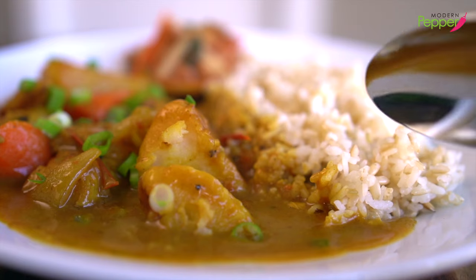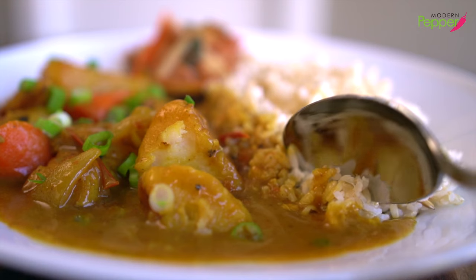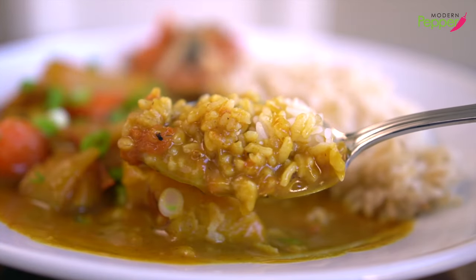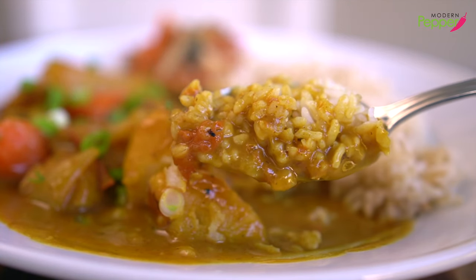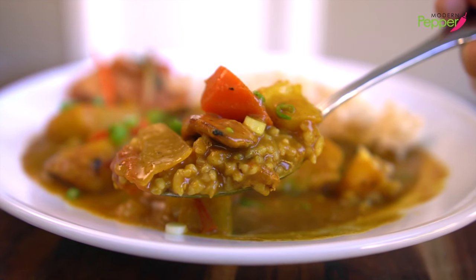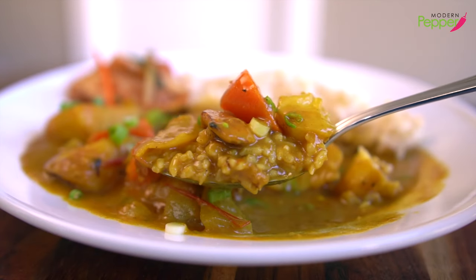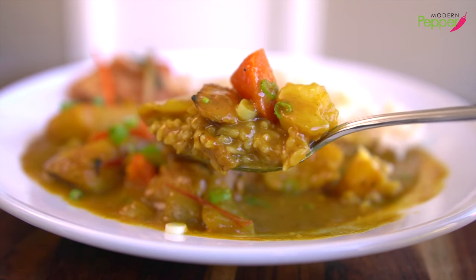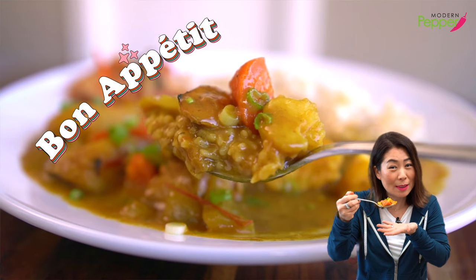Yummy. And then the best part is when the rice is completely drenched in the curry sauce. Oh my goodness. Yeah, Korean curry rice is so good. I love it. So here is a perfect bite for you. Loaded with our sweet onions and chicken and carrot and potatoes, drenched in our curry sauce and Korean rice. Amazing. Amazing. Bon appetit!